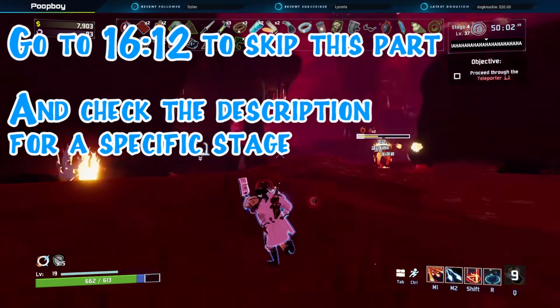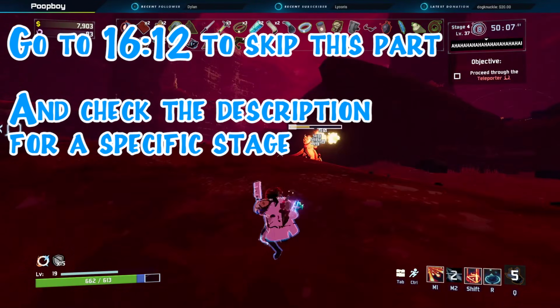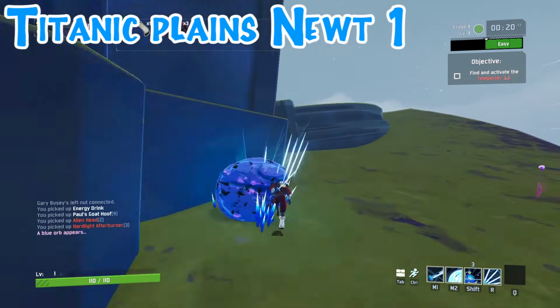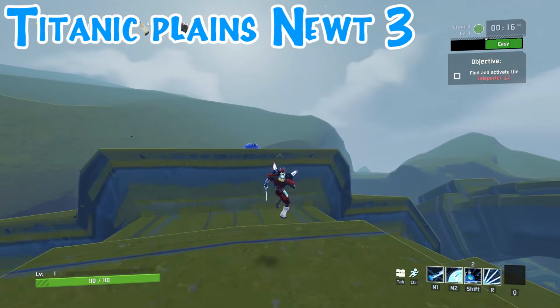I'm not going to go through every Newt altar location in the game, of which there are 39. I'll leave timestamps if you want to skip to a specific stage. On Titanic Plains, there's one behind the arches. There's one on top of this little plateau. There's one on top of the arches.